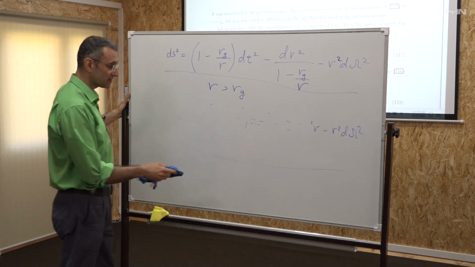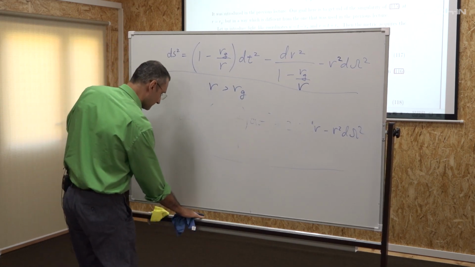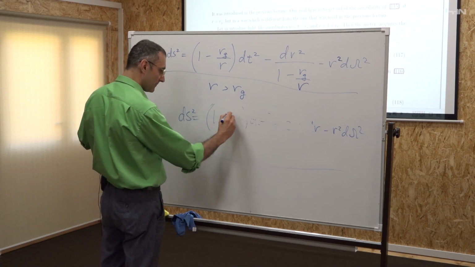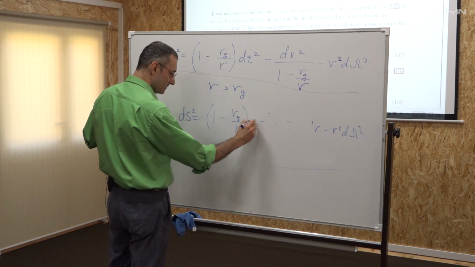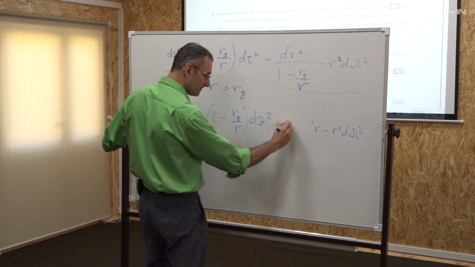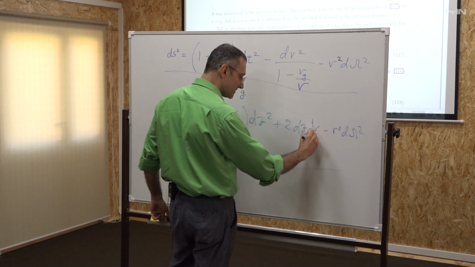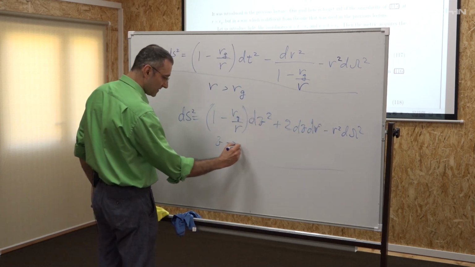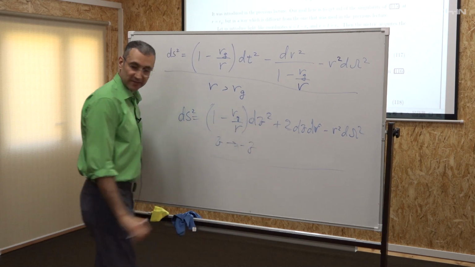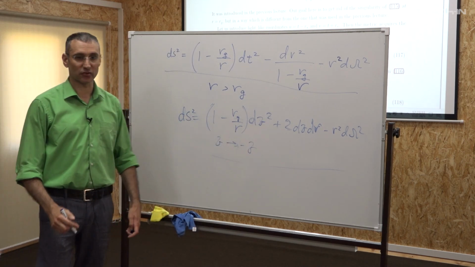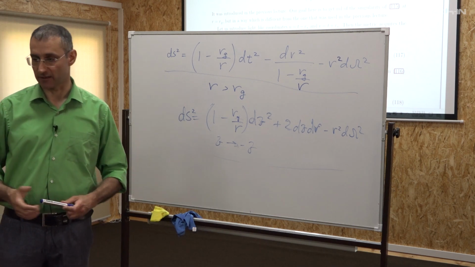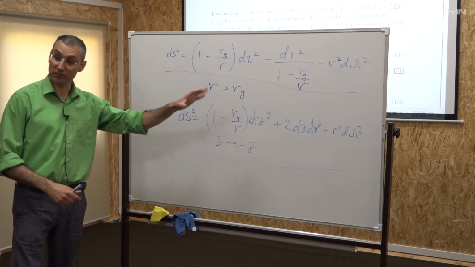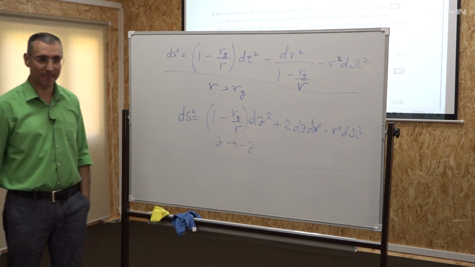So you see, this metric is not time reversal invariant. Here, in a sense, you have another time. It's actually called light-cone time. Here, V plays the role of time. If you change V to minus V, the sign of this term changes. So there are so-called ingoing Eddington-Finkelstein coordinates and outgoing Eddington-Finkelstein coordinates. And these are two different types of space-times, by the way.